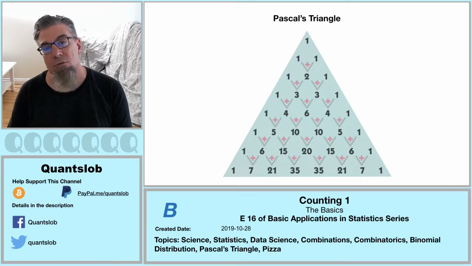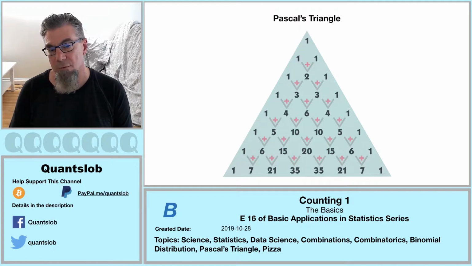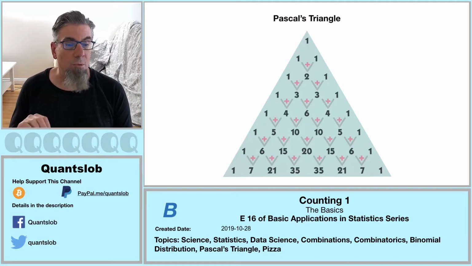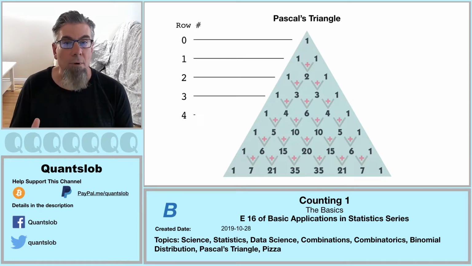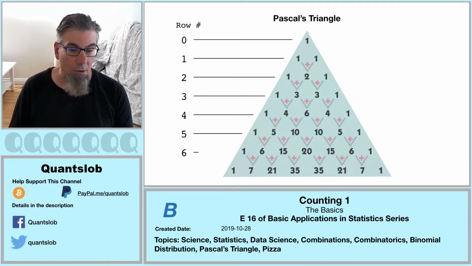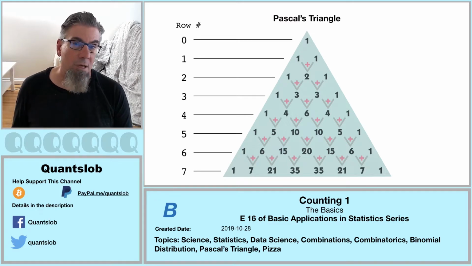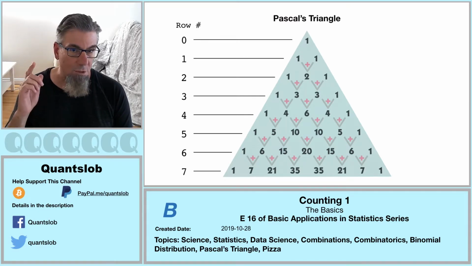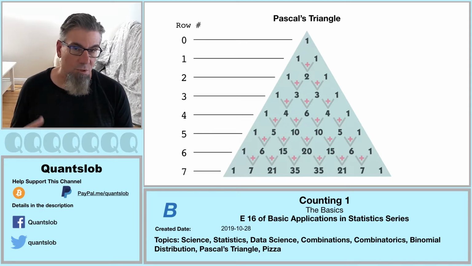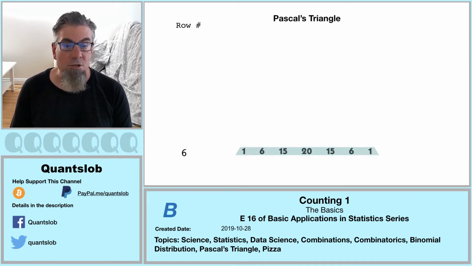Okay, so what does this have to do with pizza toppings here? Well, to show you, what we're going to do here is we're going to number the rows, but we're going to do this in a very particular way. The very top row, the pinnacle here, we're going to call row 0. Then we're going to count up all the way down the triangle. In this particular example, the graphic here that we have goes down to row number 7. In theory, of course, it keeps going, but this will serve us perfectly fine for this application.